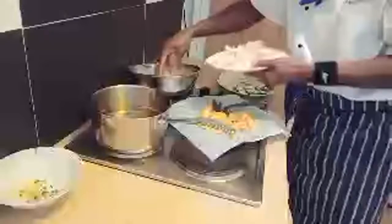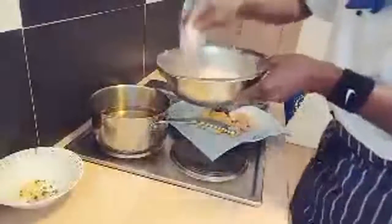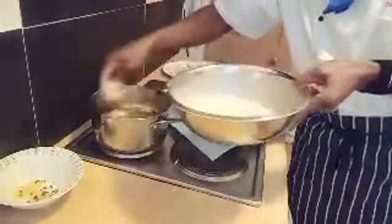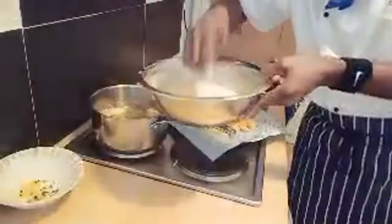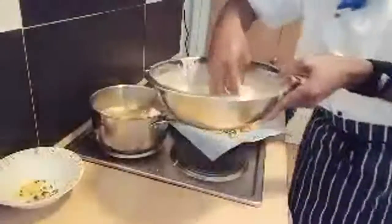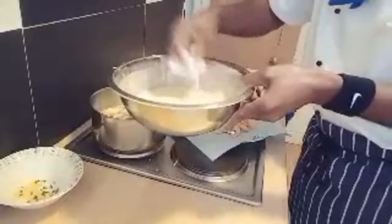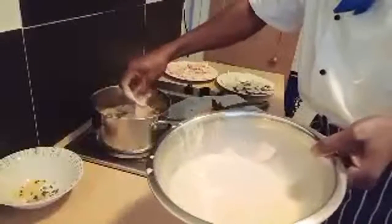Now, my friends, I'm going to keep frying my sweet potatoes. Yeah, I need to dip them into the batter. Of course, you don't want to forget that. So, I'll keep frying. So that's the sweet potato right into the saucepan.